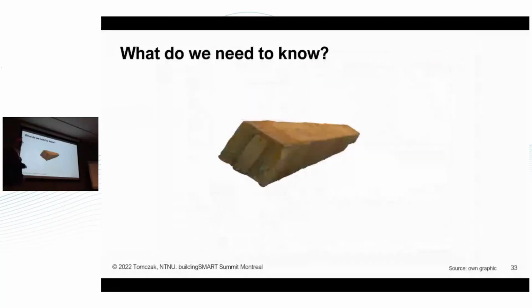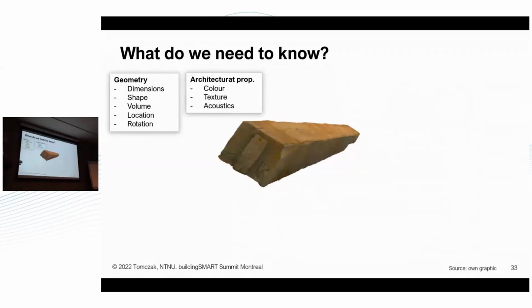And based on those 2 projects, there are more, but we don't have time for all, I wanted to list the information that is required if you want to reuse building elements in the future or now. So the list starts simple. We need to know the geometry, dimensions, and so on. Then we need to know some aspects that are important for architects, like color, texture, the acoustic properties, and so on. There are also some regulations that tell you that you need to have this CE mark. I know it's only in Europe, but it's like a certificate of a product, which is difficult when you want to use old elements. Yeah, fire resistance and so on.